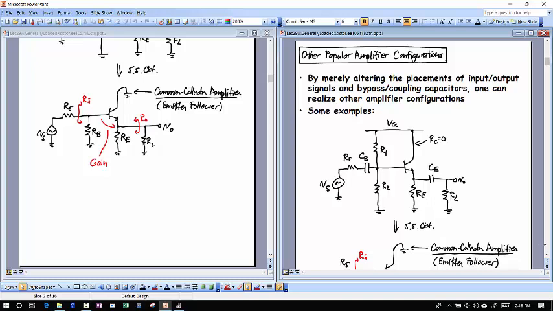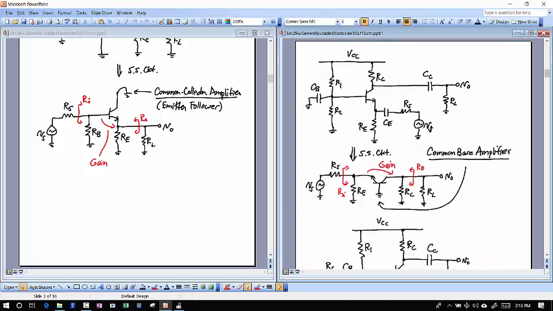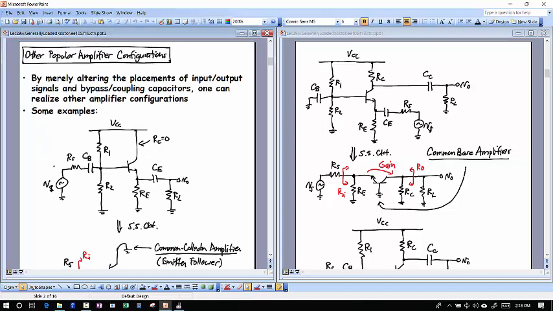Okay, I can continue to do this with that same configuration, except now I'll put a CB straight to ground here. Instead of having that CB as before, which goes to our source, I'm sending that to ground. And I'm now going to put my source where the emitter is. So I've got my source resistance, and I've got CE shorting that to the emitter, which allows me to put my input at the emitter. And then I have a CC at the collector, which allows me to drive my load by the collector.